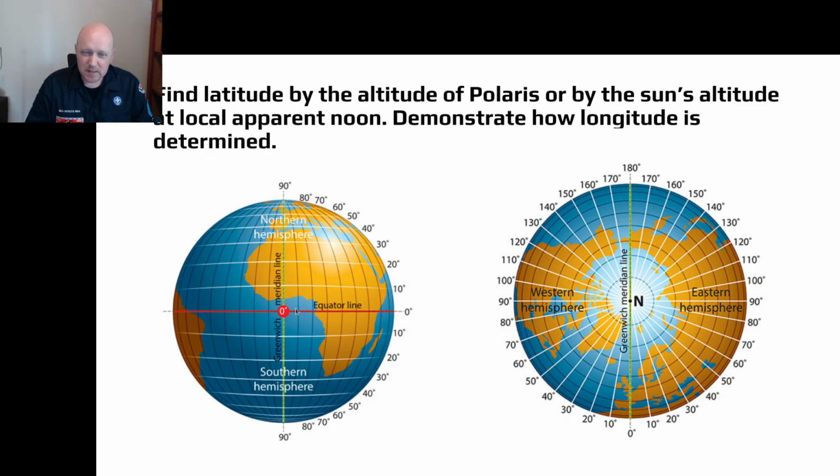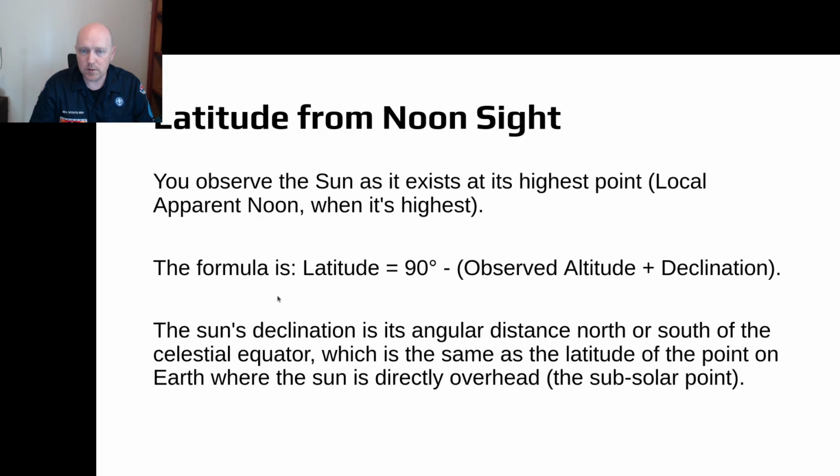But generally speaking, if you know what time of year it is and you know how high the sun is at local apparent noon when you use your sextant to take observations around noontime, then you can figure out exactly what your latitude is. Again, you don't know where east or west you are on the Earth, but you know exactly, within a margin of error, how far north and south you are, which is pretty cool.